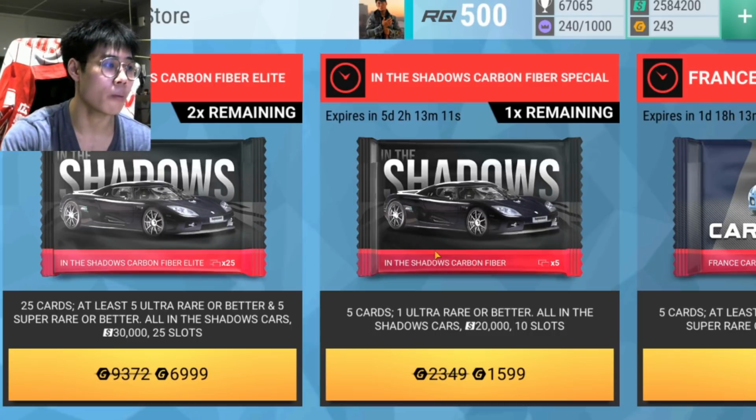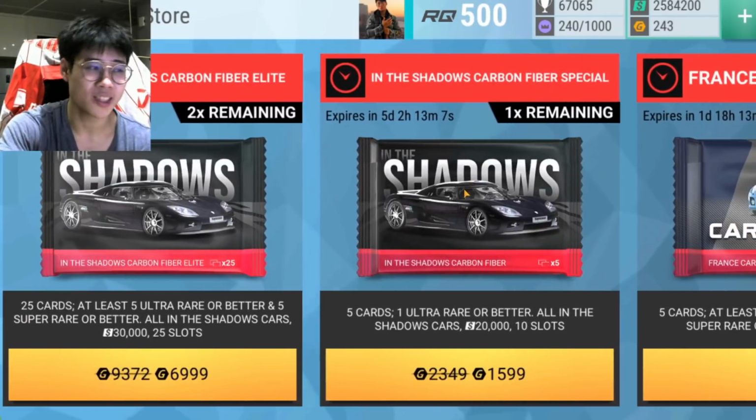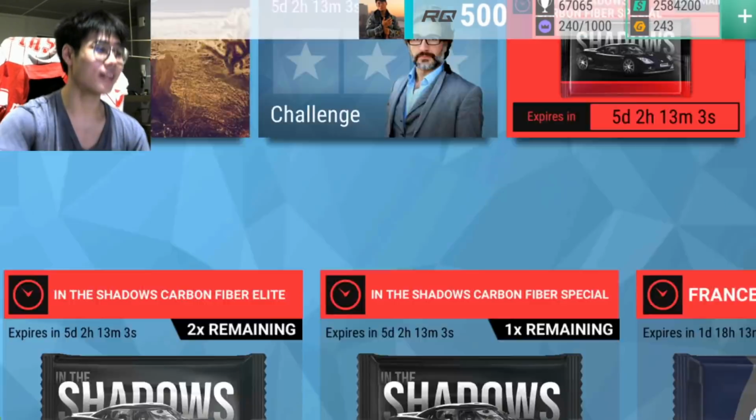I have to say though, the ceramic pack is kind of ironic because they put the wrong Aston Martin on it. But you know, once again, it's Hutch. Will we expect anything better? Not really. But yeah, that's going to be it.